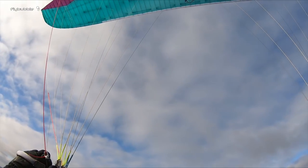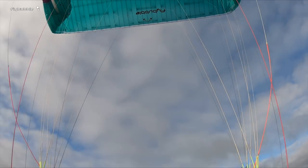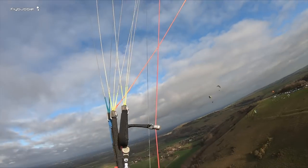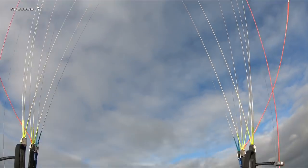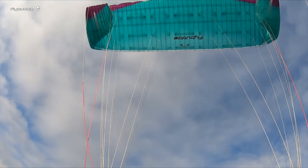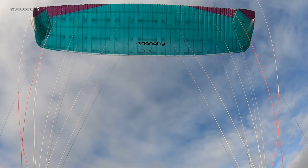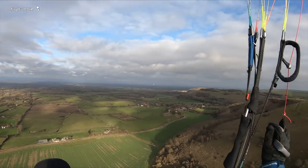You want to pull them. I like to pull them symmetrically and slide your hands down that line until you find a nice balance point where the glider is nice and settled. You might need to pull a bit more to keep it balanced. And then you can apply a bit of your speed bar. You'll probably find you have to adjust slightly again on the big ears you're pulling on. To let them out, you just ease your hands up, they'll come out on their own.